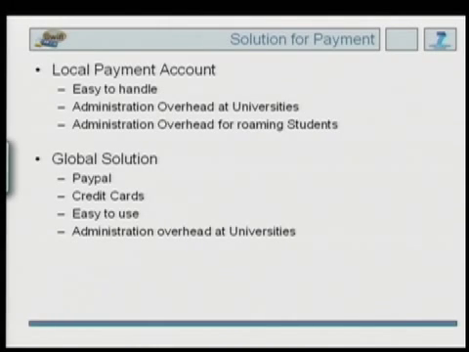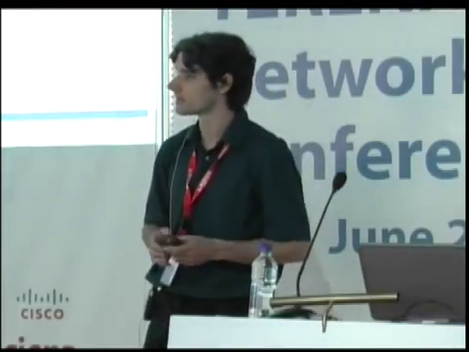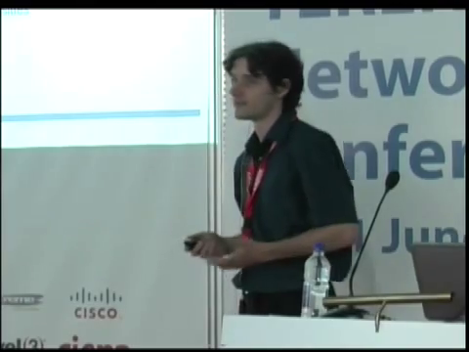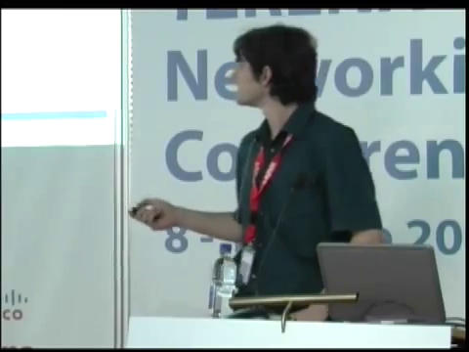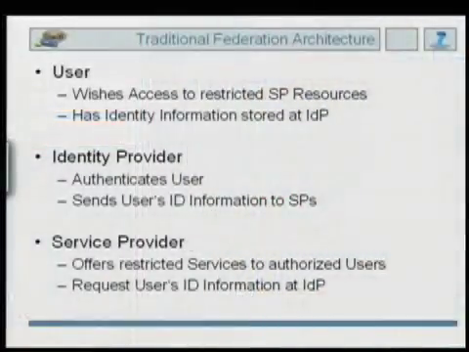And here the question is, when we have already established this identity federation concept, where we can get identity information from the user's home identity provider to his service provider, then why not use this for payment too? And this is a federation-based payment, where the payment solution is integrated into the federation technology. And although this concept sounds good, it does not exist so far. But it may exist, so we have to look first at the traditional federation architecture. What components are there?